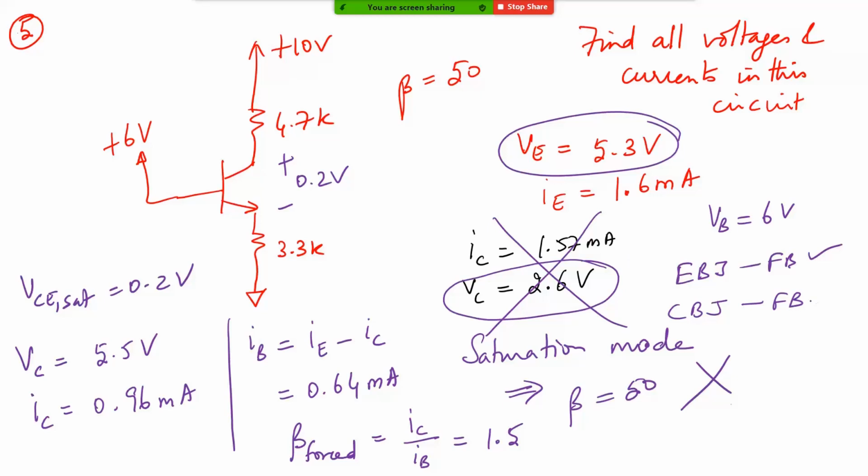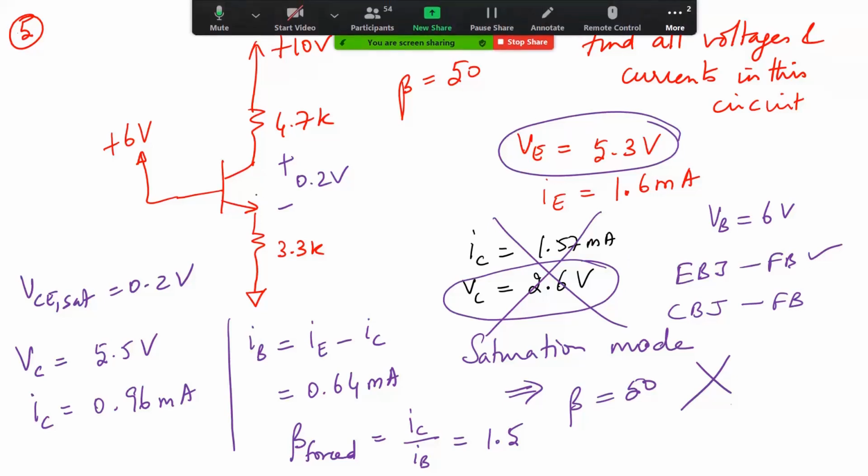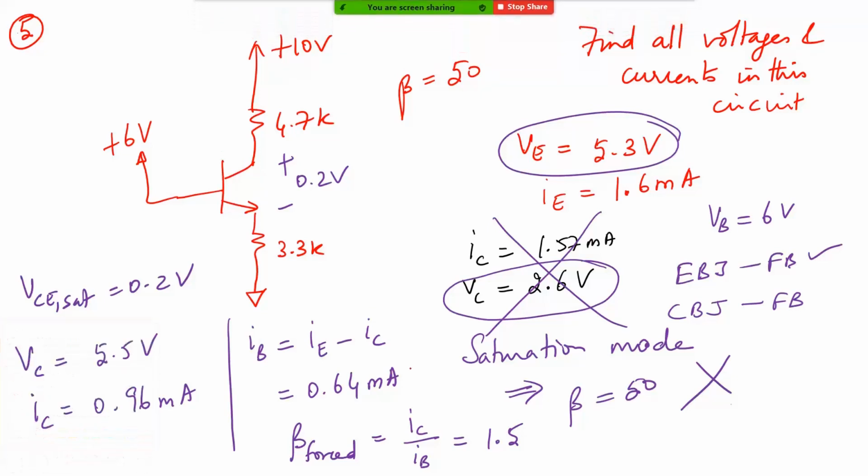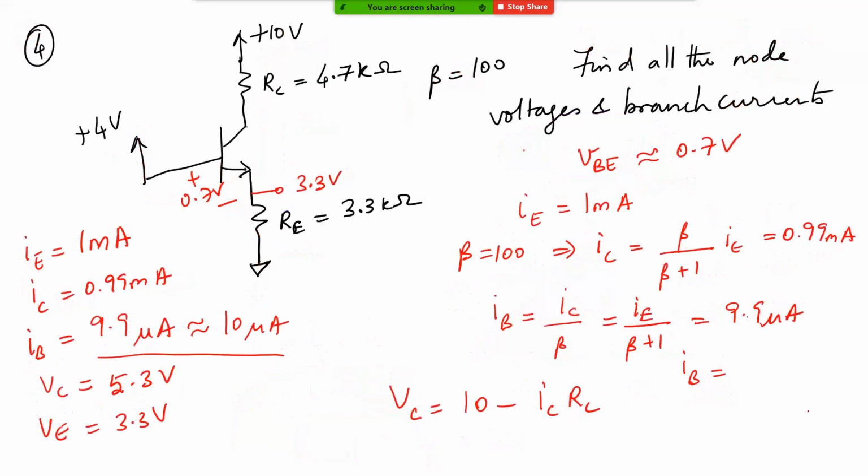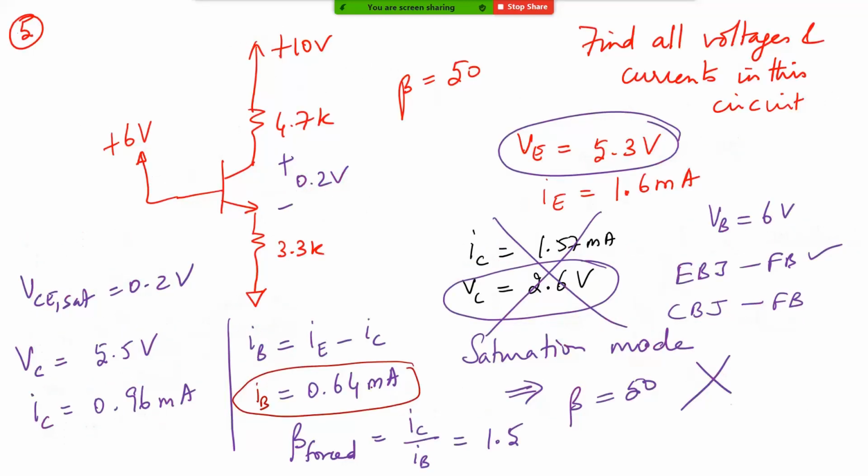So here it is in the saturation region. You assume a saturated voltage and then you calculate. Now the interesting thing here is that the value of IB is much higher than what you got in the previous problem. Same resistor values, the beta value has changed, but then what do you see here? You have around 10 microamp of current there. What happens in the saturation region? You have 640 microamps of current. So typically in the saturation region your IB increases a lot and your IC by IB ratio is smaller, and nominally you assume 0.2 volt for VCE.